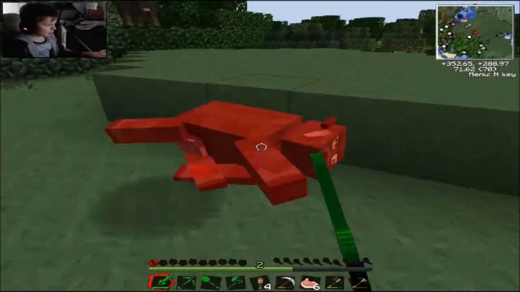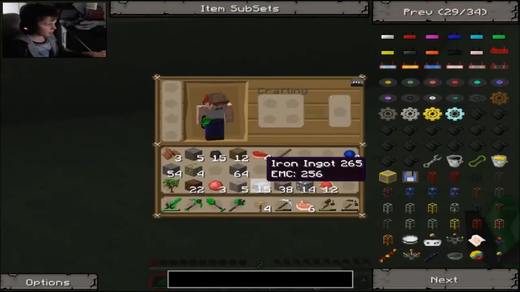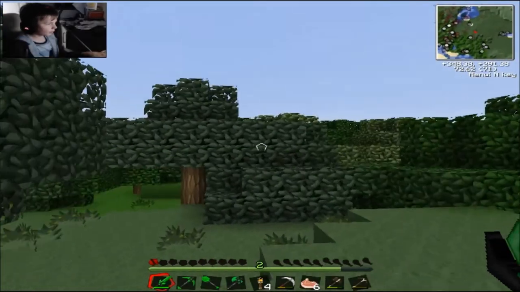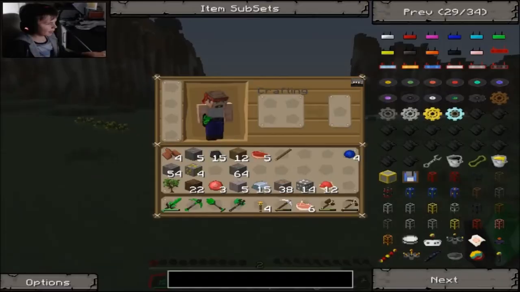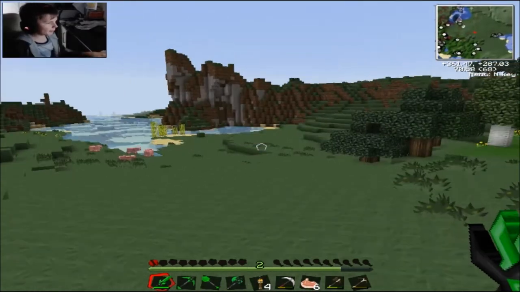Thank you. Oh, we got some leather. I can make some iron now. Oh, don't even need to. I've got like 59. I can make some way better armor than just leather. I'll make some leather chaps.